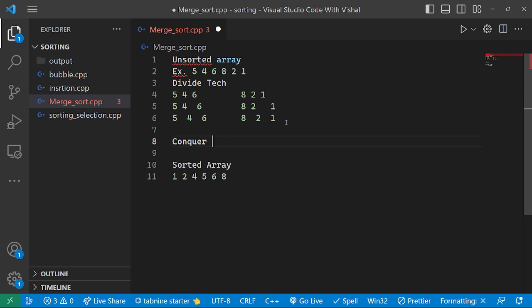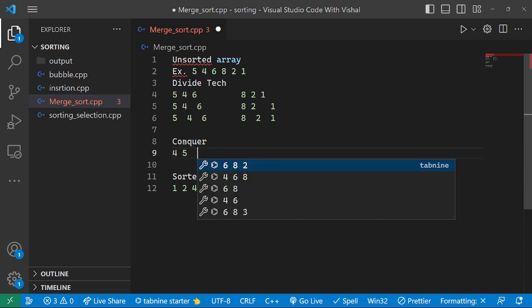In the conquer step, what happens? It will check step by step. How will it check? 5 and 4, it will check which is the smallest. 4 is the smallest, so 4, then 5, and 6 stays in its position.